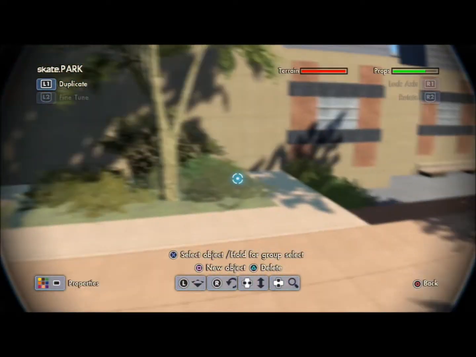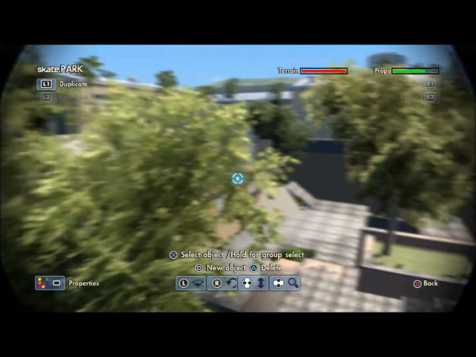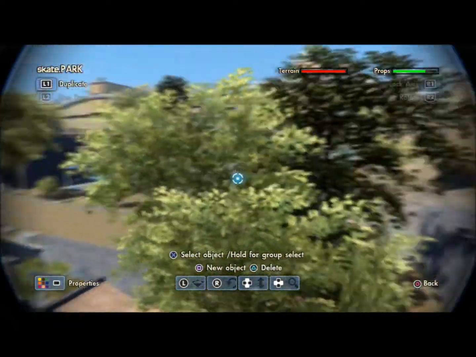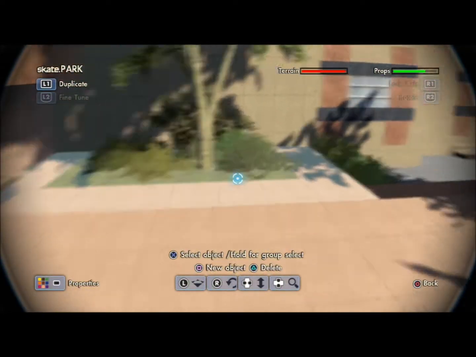Because it has different, if you look at this tree right here, you can see that it has all these different side jutting areas. Like you could put that in the wall. And you see how it goes out at weird angles like that. So that's how you sink it into the wall. You can just turn it and then sink it in. It's a little funky, hard to do.